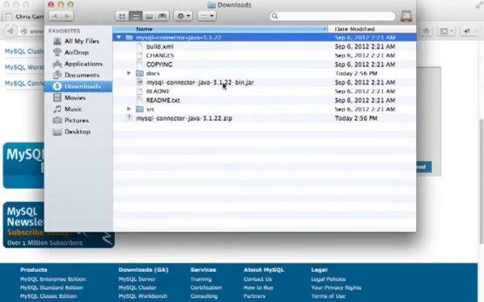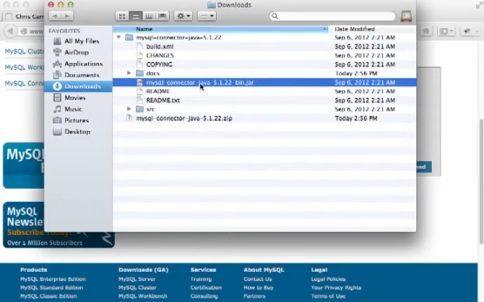In order to make that connection, we're going to need this file right here: MySQL connector Java 5.1.22, and it ends in jar. Find that file within the folder. This is the file that we are going to need to help us make our connections from Java to MySQL, and it's called a driver.